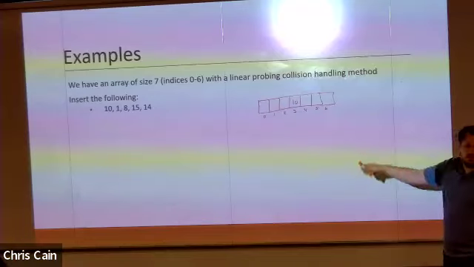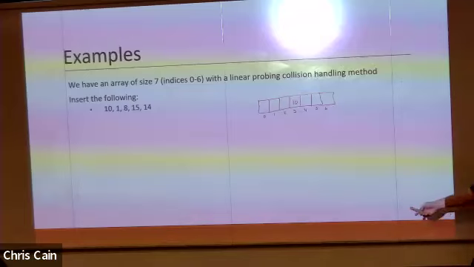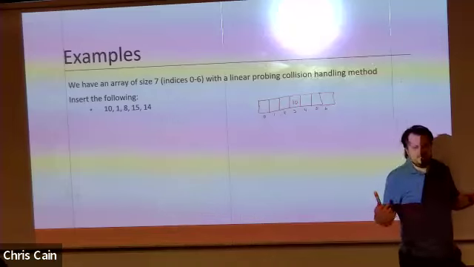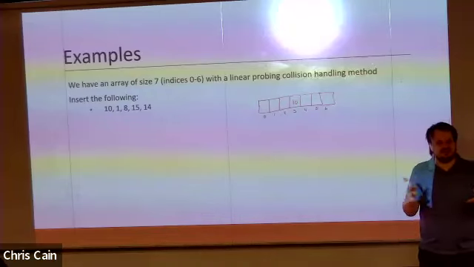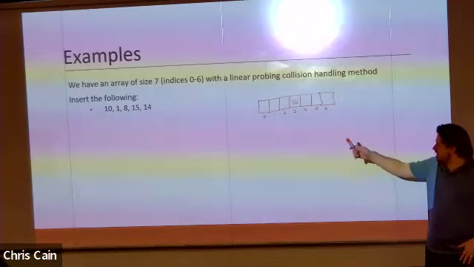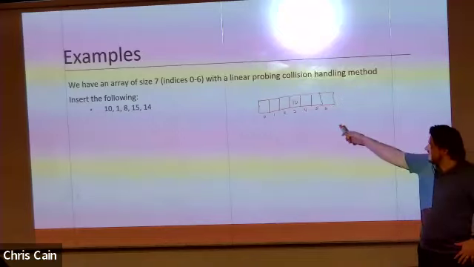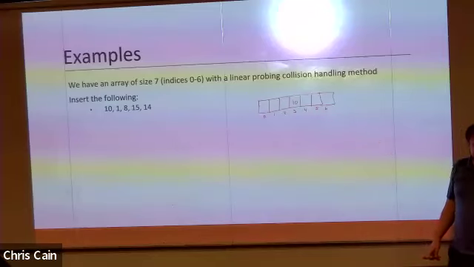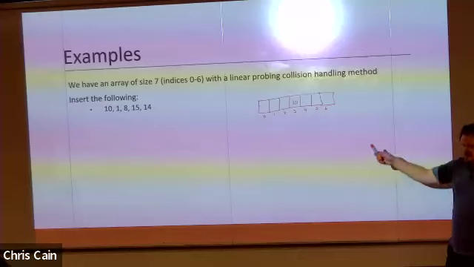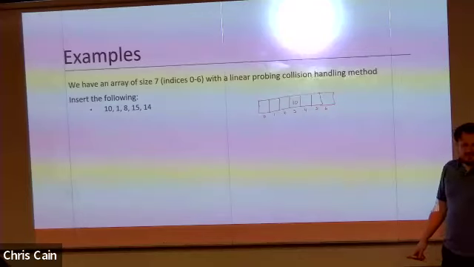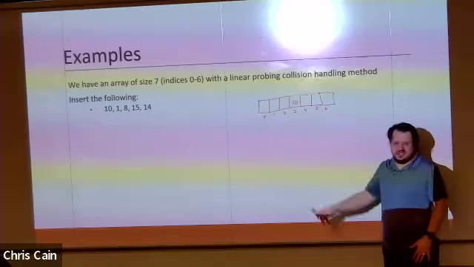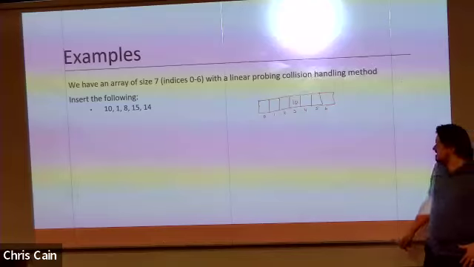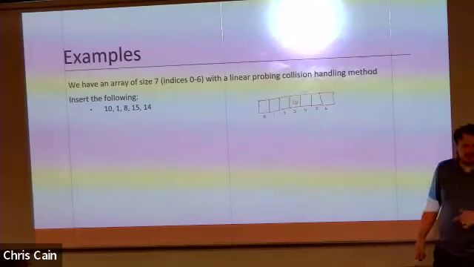Well, we need to store it somewhere. We're basically making a list that contains these data elements. But if we just stored them in a list, it would take linear amounts of time to search for things. If we hash them like this, then we say, does this table contain 10? By doing this, we can now say 10 mod 7 is 3. If 10 is in the table, it's going to be at index 3. So much faster. Rather than searching through the whole list, it's going to be right at 3 unless there's a collision.